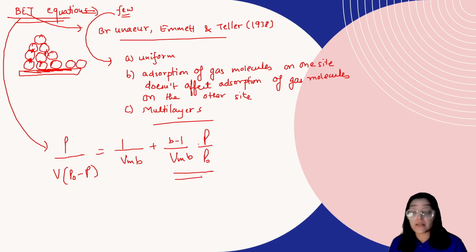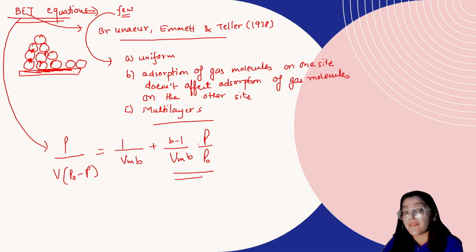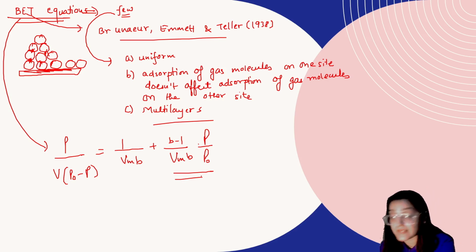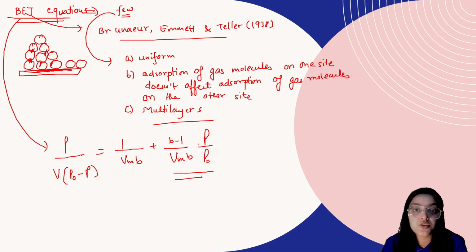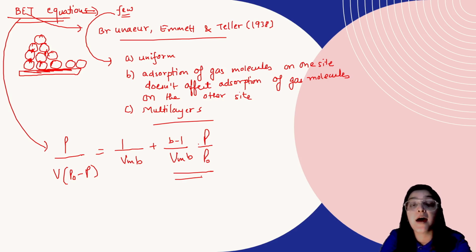Direct questions are asked, students. Please note that V is the total volume of gas absorbed at a pressure P, while P naught is the vapor pressure and Vm is the quantity of vapors absorbed over the surface, while B is a constant. This is another important topic from your exam point of view that we have discussed today. Direct questions can be asked on the BET equation and on the HLBs, such as the values of the HLBs. I hope you have understood the topics on which questions are asked directly.